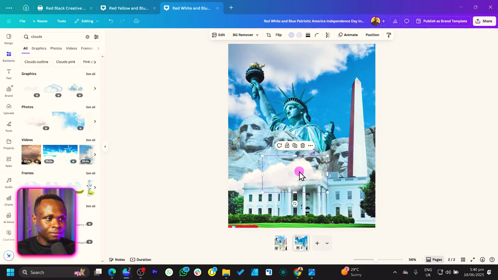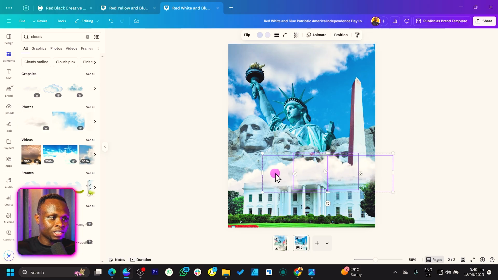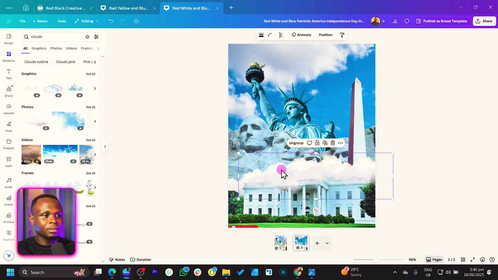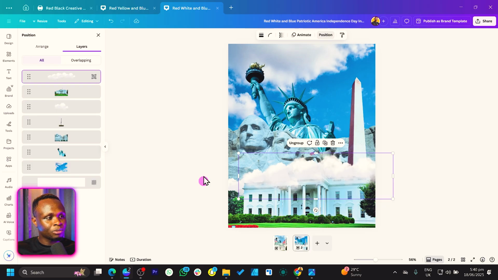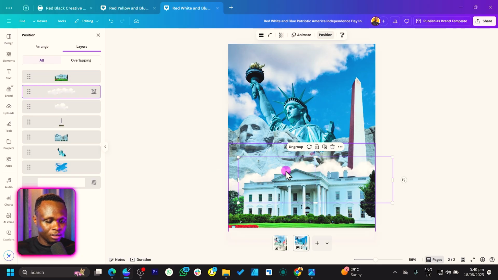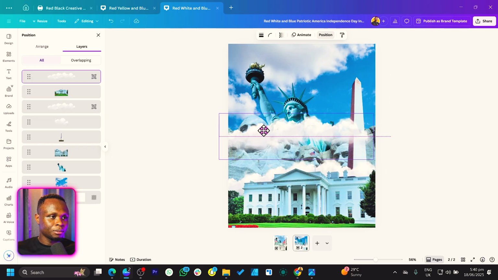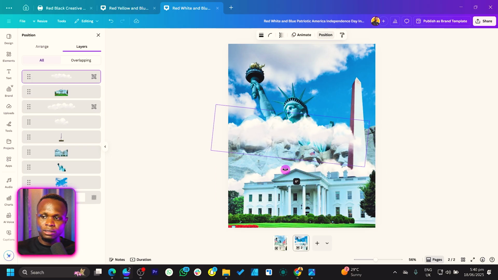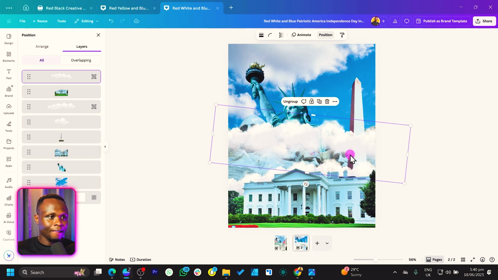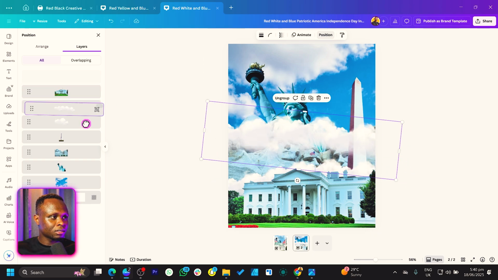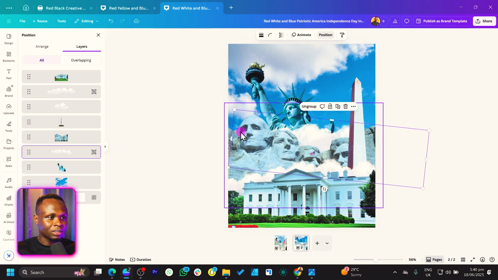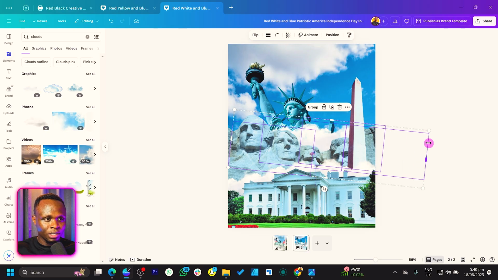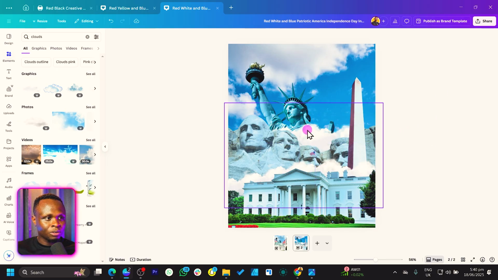Okay. So let me just make a lot of duplicates and just select all of them. Then group them, if you want, so that you treat all of them as one main element. Then come to the layers tab, send it behind. Okay. So this is what we have. Then we can duplicate it again, bring it to the top over here. And we just send it behind this again so that we have something like this. Okay. But I think this is too much, so we might have to remove some of them.